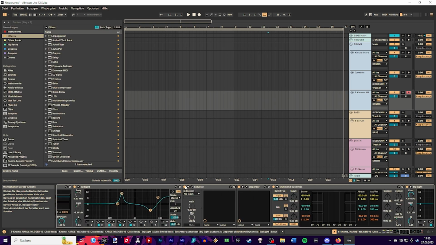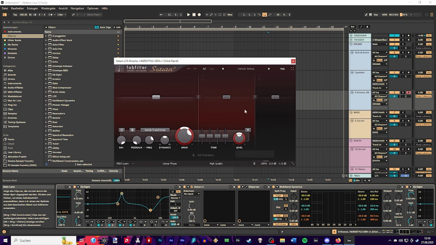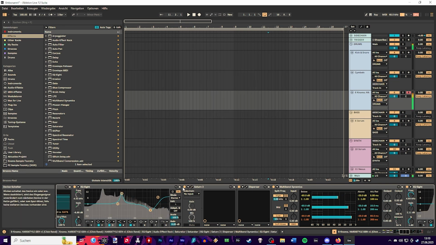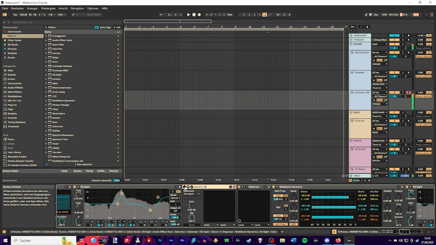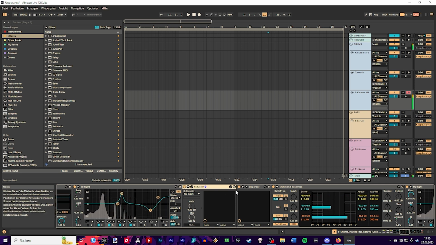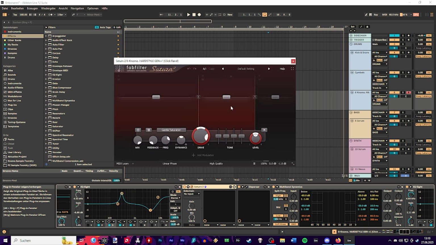Next thing in chain is the Saturn II, which is really what's most important to the sound, I would say. Without the Saturn II, it gives it a really nice crunch. I mean, it's still pretty nice without it. Sounds nice, but in most cases it does make the sound a lot better.